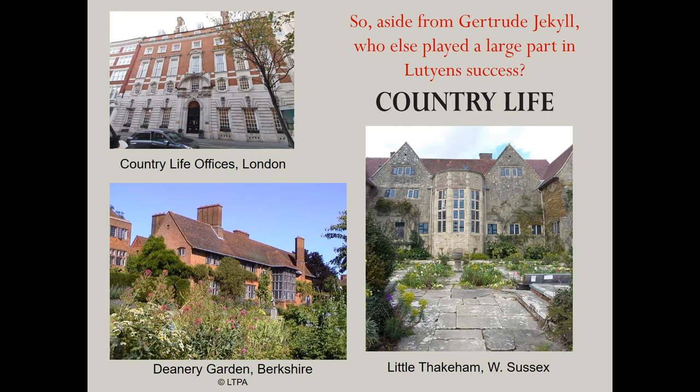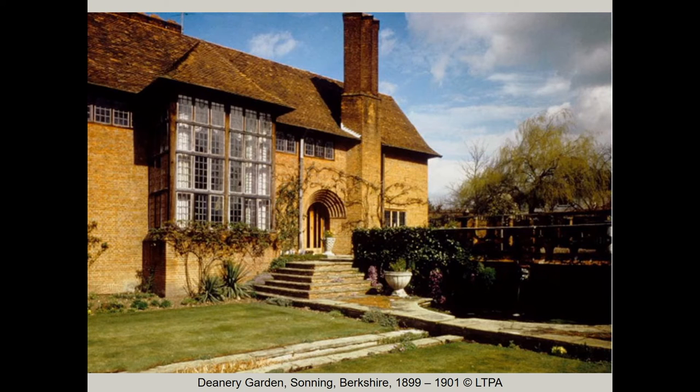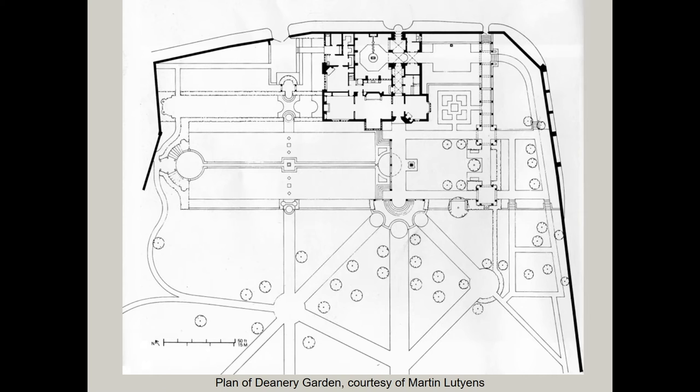Deanery Garden sits on the site of a walled garden, completely enclosed with no outlook. Lutyens managed to design the house to fit logically on the site whilst leaving the garden trees largely undisturbed. Jane Brown, a landscape designer and expert on the work of Lutyens and Jekyll, says: 'Deanery Garden is an entity, united and indivisible inside its walls. The flowers intrude into the house via a court. The flower beds in the open are only a step away from the carpet. All are united.' And the plan of the gardens in relation to the house clearly shows the geometry and axes and the relationship between the two.